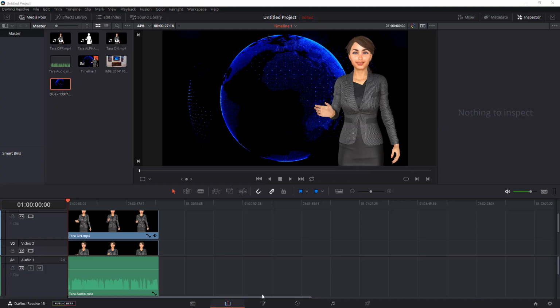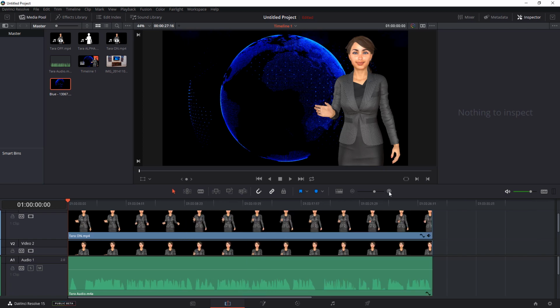In this tutorial, I'm going to show you how to lip sync the MyClone avatar manually. Okay, first we're going to zoom in on our timeline. This was created with a transparent background already in our first video. We also had a static image. I figured I'd put a nice dynamic image in here, which will be playing in the background.